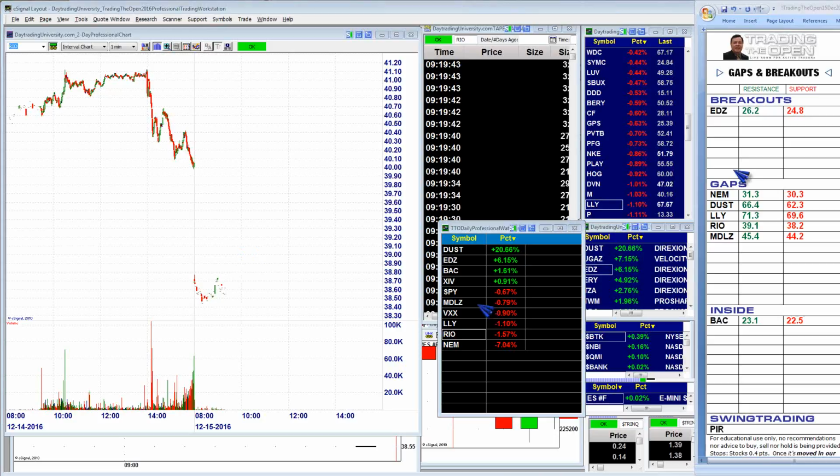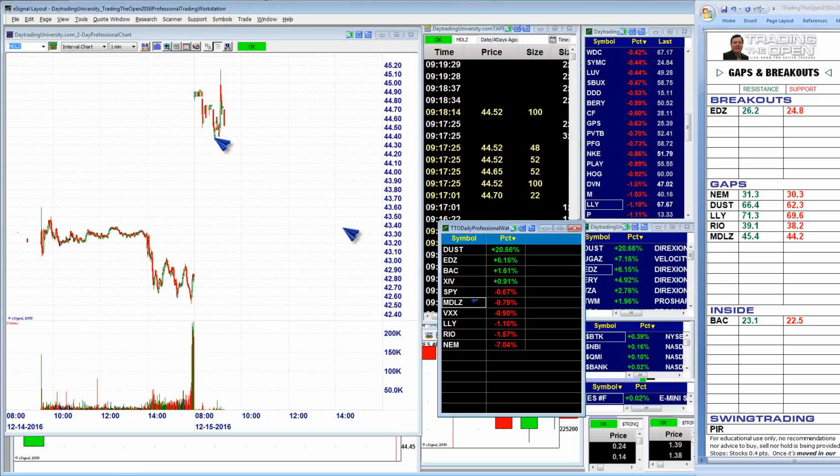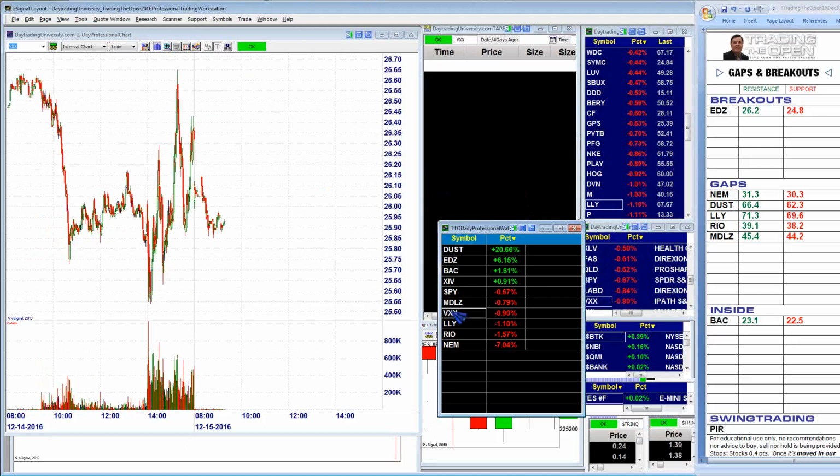We take a look at another one. We've got a gap in MDLZ. It's not doing a whole lot here. It's just kind of chopping wood up here at highs. But it is on the radar because it is parked up here in the sky. It's up at new highs right under 45, whole number resistance. So we'll see if that's able to break resistance and carry on, or if it continues on down. We've got a short trigger here at 44.20, the long trigger up at 45.4.